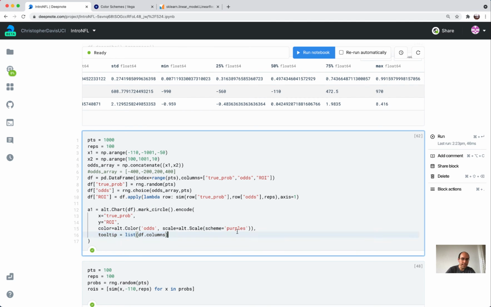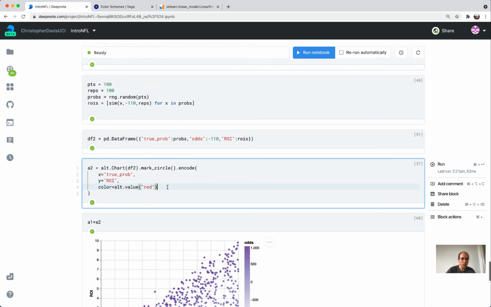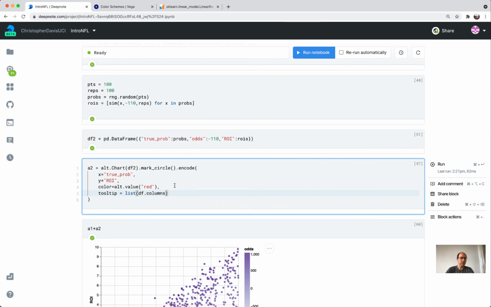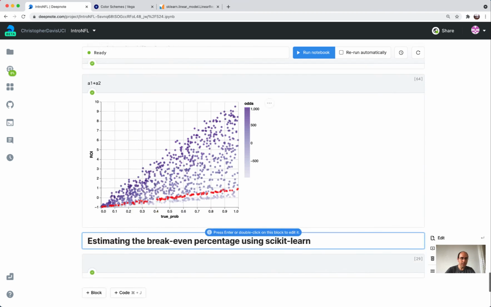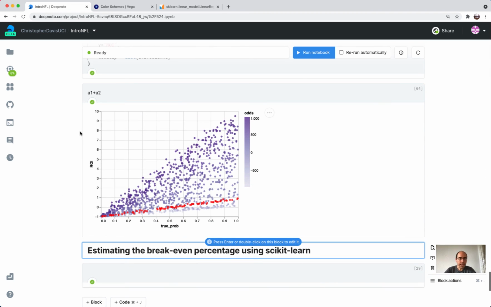And now let's do the same thing in the second one. And really this is fine, but I think it looks more elegant to have df2, but they have the same columns, so that doesn't matter. And now it doesn't seem like anything changed, but now if I put my mouse over one of these, then it tells me what were the values from all of the different columns for that specific point.